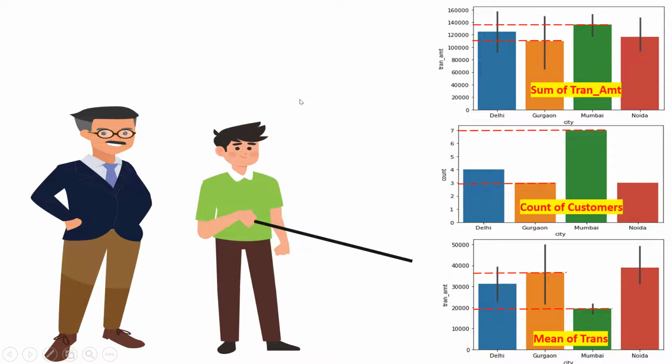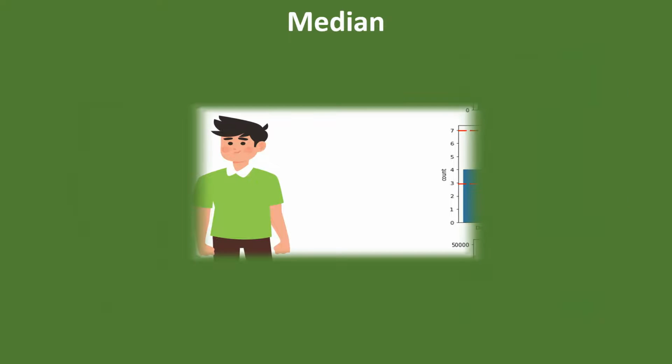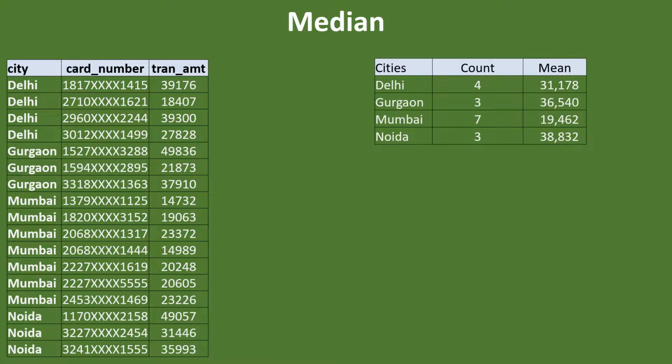In that video, Mr. Learnerea suggested that with the help of the mean, we can find the city where we need to offer the rewards, and with the mean he was able to identify Mumbai, and his boss was very happy. But let's have a look at the data. Here is the data on which Mr. Learnerea performed the analysis. When he summarized it, he took the count and mean. Based on that, he found that Mumbai is the city where customers did, on average, the smallest amount of transactions.